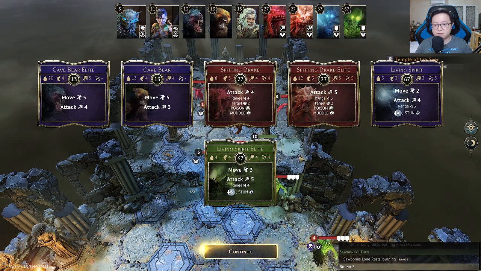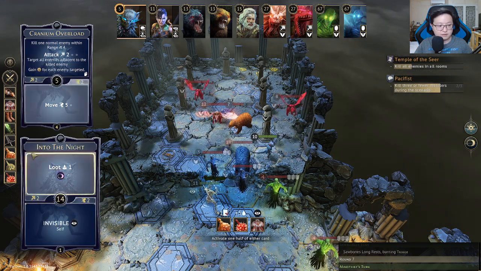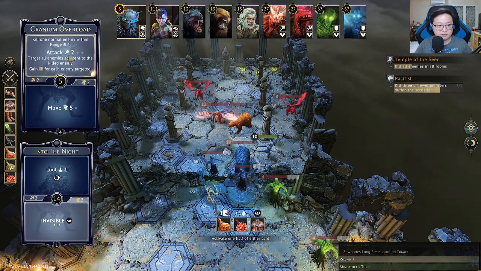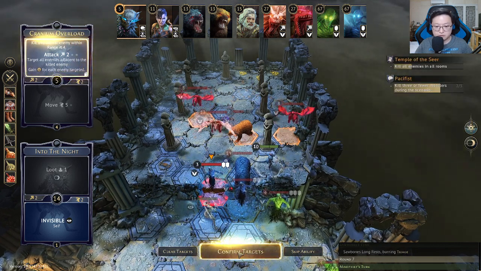Poison, Muddle, attack 4. Attack 5, see? If only I do... Because I really need to be invisible this turn. I can just use cloak of invisibility. Hold on. So, just going to kill this one right away.